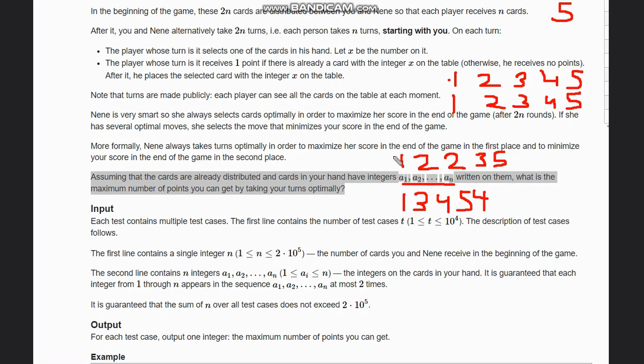Now we have five cards here, five cards here. The question states that you are the first one as the game is starting with us. Suppose we throw the card 1, so now card 1 is on the table. If Neen wants to win, she will give the card 1 from her deck. So our card 1 is gone, she plays the card 1 here.